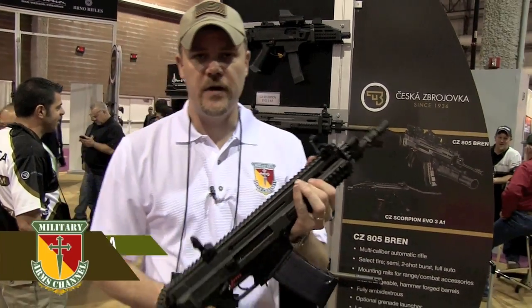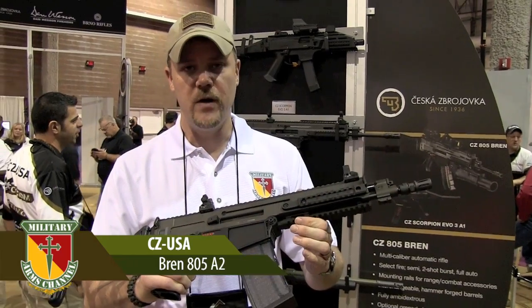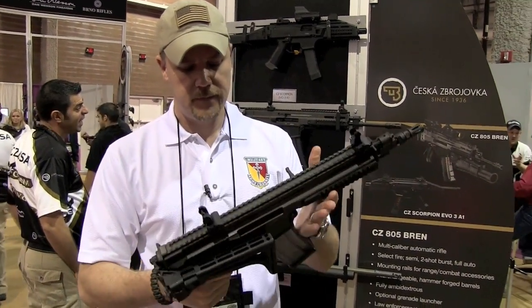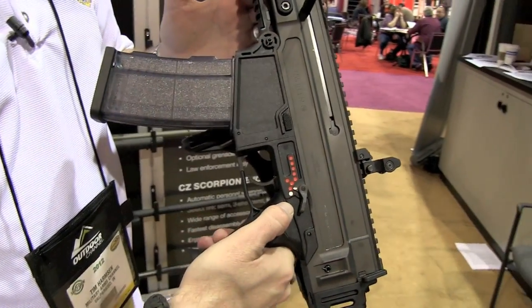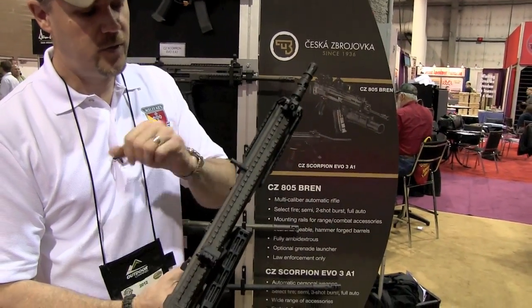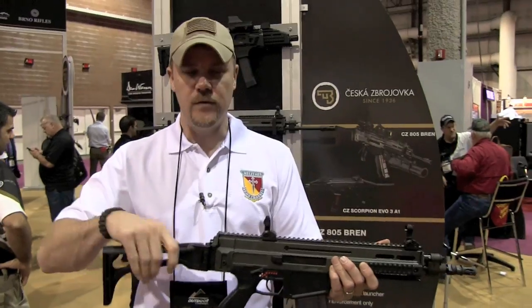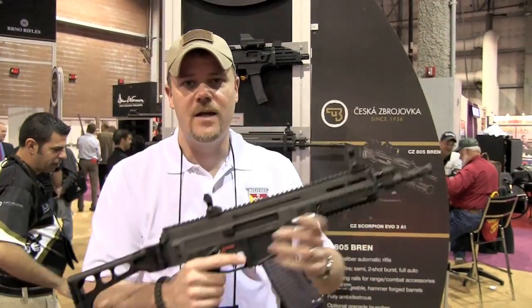This is the A2 variant of the 805. Basically, it's the same rifle, just has a slightly shorter barrel length. Still has the same side folding stock. Charging handle, which is reversible. Again, a very interesting rifle. And unfortunately, we won't see it on the civilian market anytime soon.